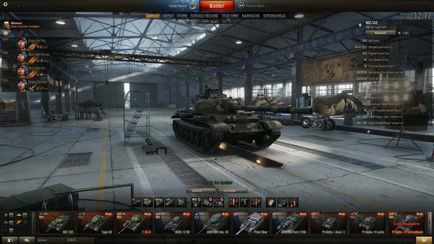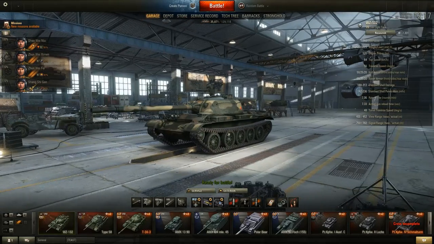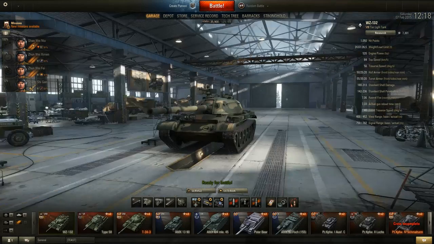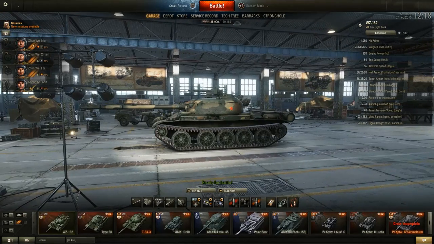Now, the view range is 400m base, but with crew skills and equipment, I managed to pump that up to 452. Now, you might be thinking that there's no point in doing that, because the maximum view range in the game is 440m, or is it 445? I think it's 445m or 440, one of the two. So actually, you cannot spot enemies further away than that.